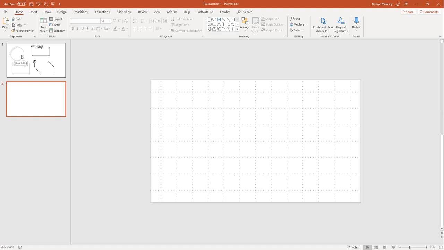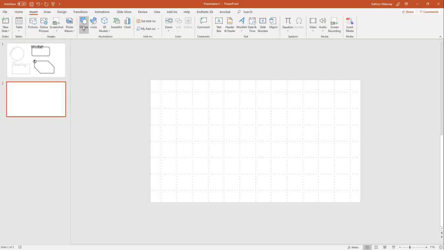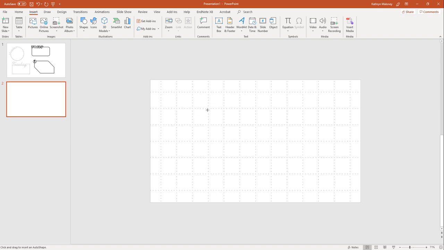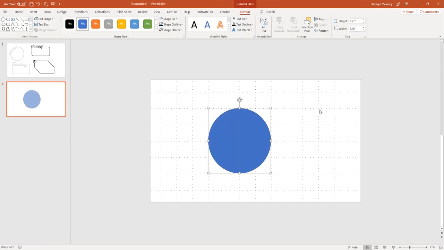We're gonna do the circle first. I'm gonna go to Insert, Shapes. I'm gonna pick the ellipse. And I'm going to make, let me put it here, I'm going to make my circle. Now I like to make things big and then shrink them if I need to. So that looks pretty good. Life won't end if it isn't exactly perfect.